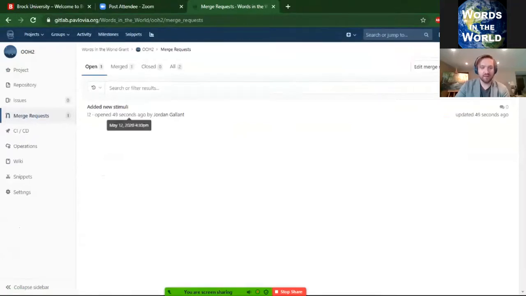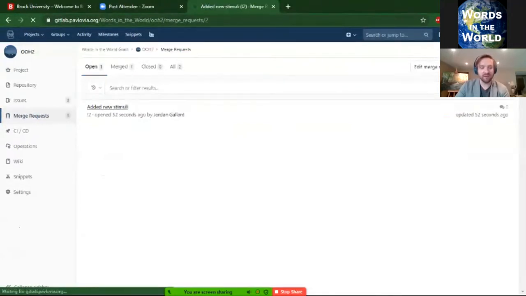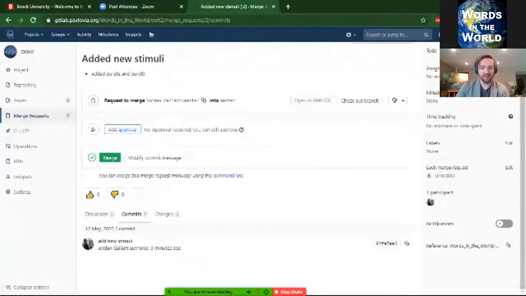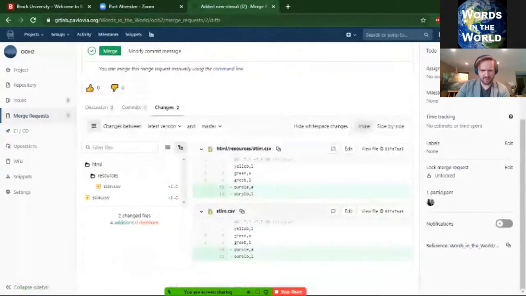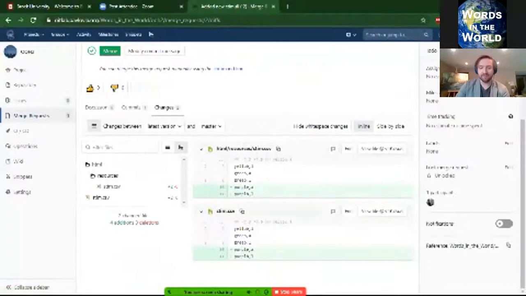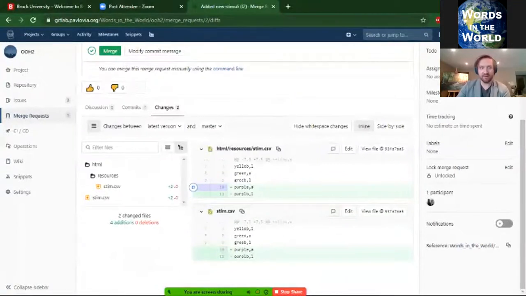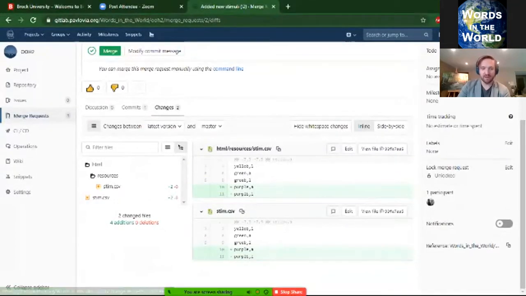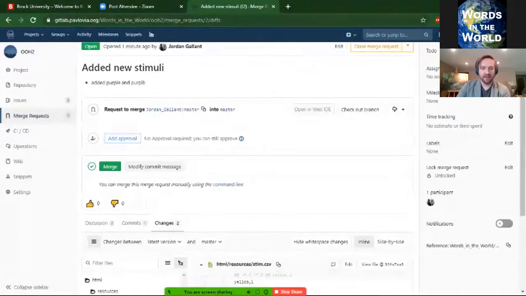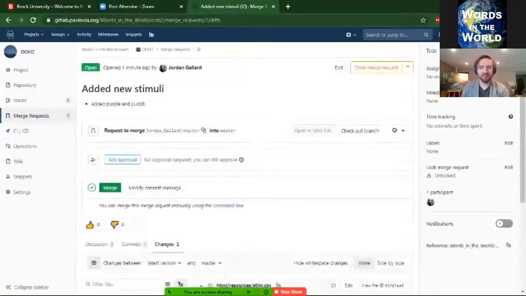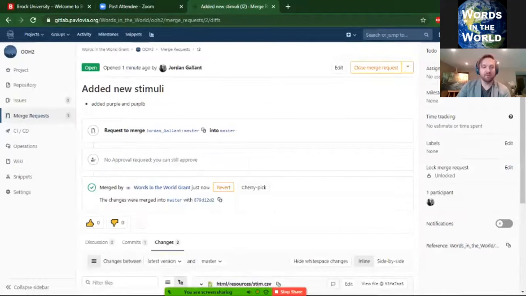If we click on this, we can now see all of the different changes that were made by the other member of the project. I can look at the commits. There's the commit that I added, that add new stimuli. And if I look at the changes, I can see inside each of these folders that these lines were added to the stimulus folder. So I can preview all of the new stimuli that were proposed by my team member, and I can decide whether or not I want them to influence this project under my account. If I'm satisfied with all these changes, which I am, I can click this merge button, and this will take all those changes that were made by the other member and commit them to my repository.